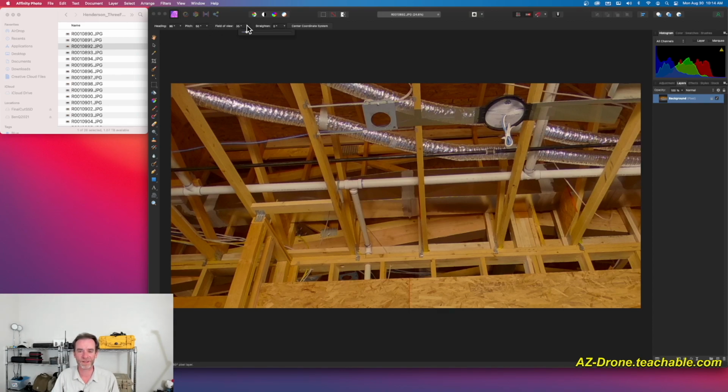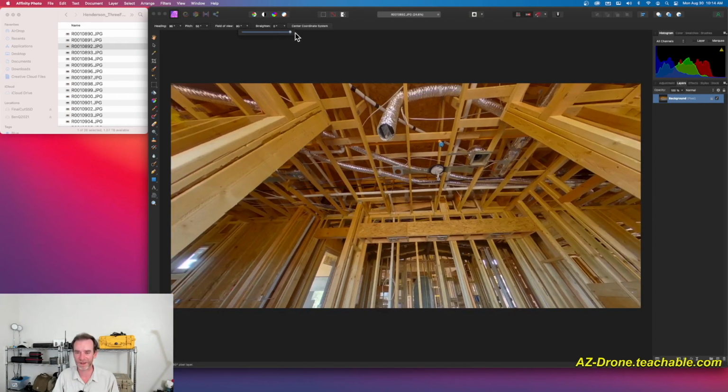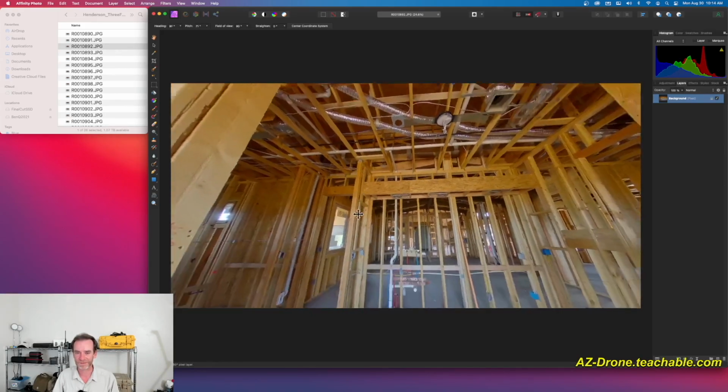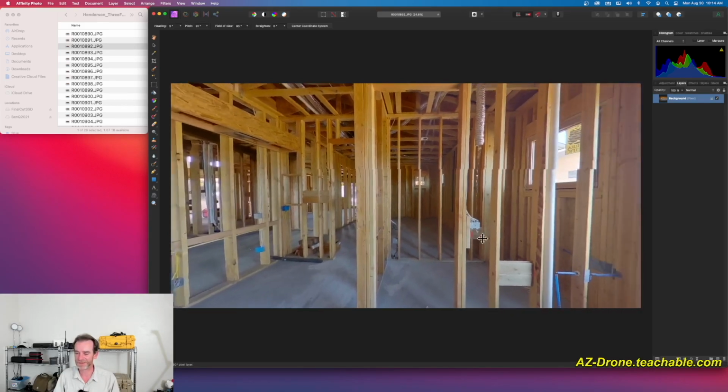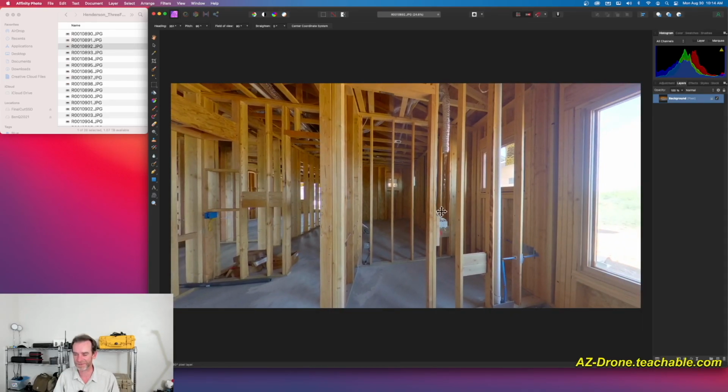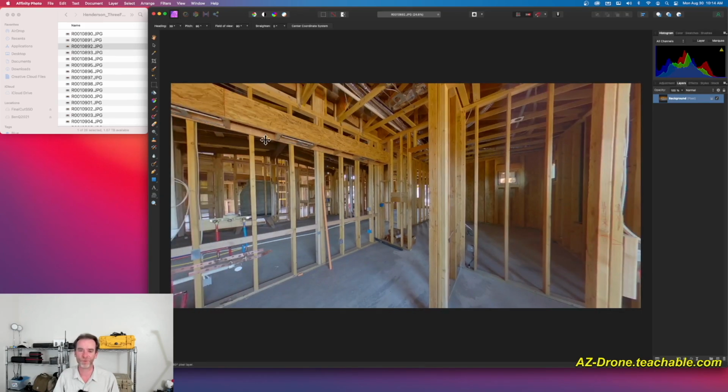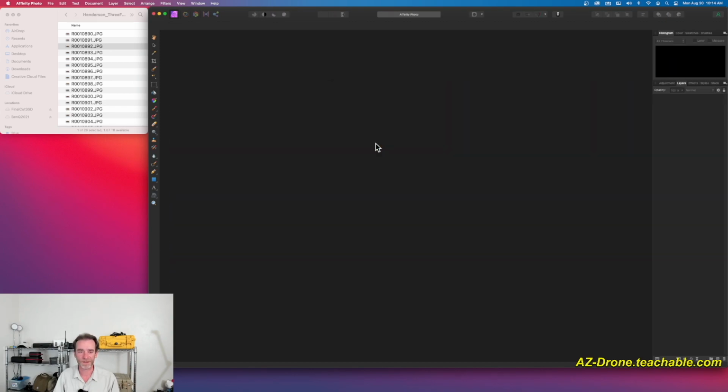So let's go ahead and pull that field of view back out here. Let's go all the way to 90 instead of 75. As you can see, we are really documenting. You can see we've got an outlet or a switch right there. So this is going to give them some great ideas. We're waiting on getting the floor plan back from the agent, and we'll be incorporating a little map in the Kula presentation as well.